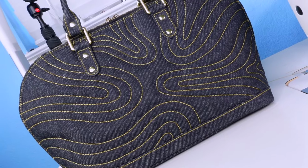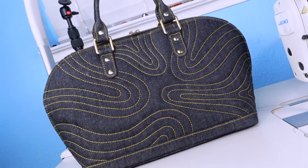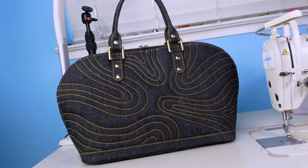The back is also really amazing, and the quilting on this is just so good. I love a good quilted bag, and I don't do it as often. One, because I couldn't ever figure out how to get it without it being shrunken. But now that I know how to do it, I'm probably going to do a lot more quilting in my designs. So I'm really excited with how this bag came out. I love it so much.